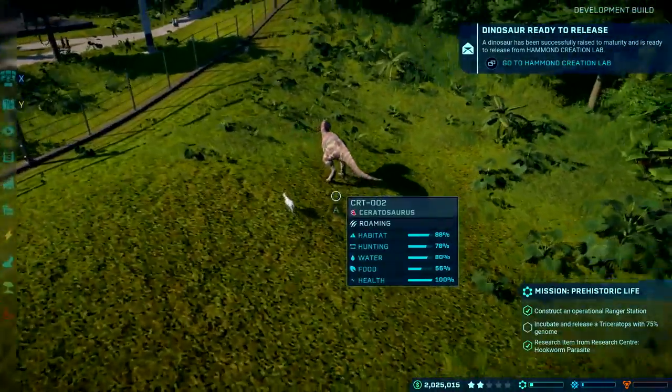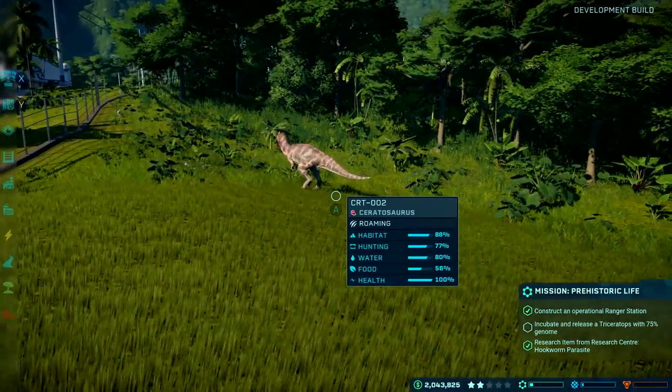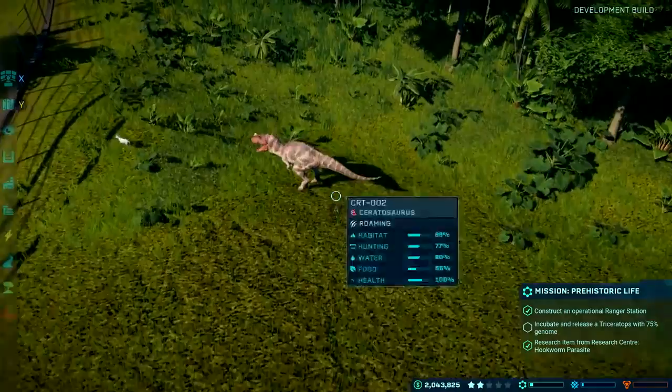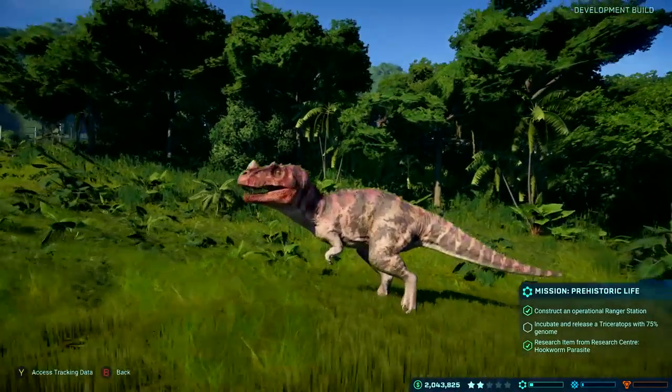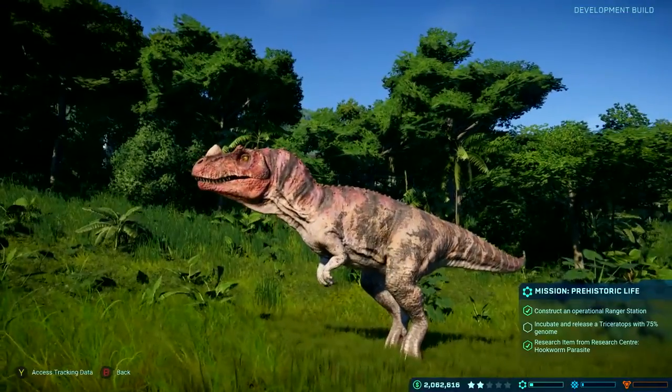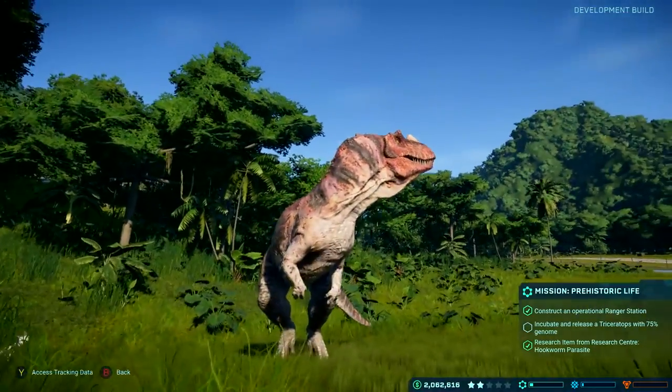So this is just a glimpse of what's on offer in Jurassic World Evolution. We're really proud of it, and, you know, our Ceratosaurus is nice and happy now, about to have dinner. Well, maybe not. They seem to be getting away with it. Oh, that goat is far too brave.